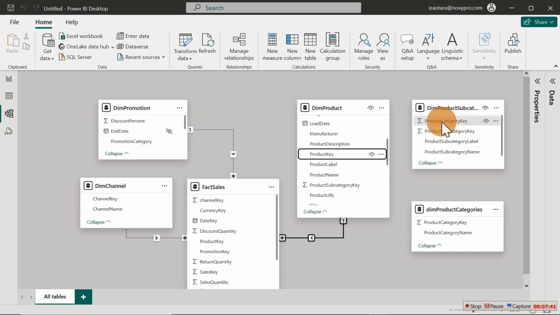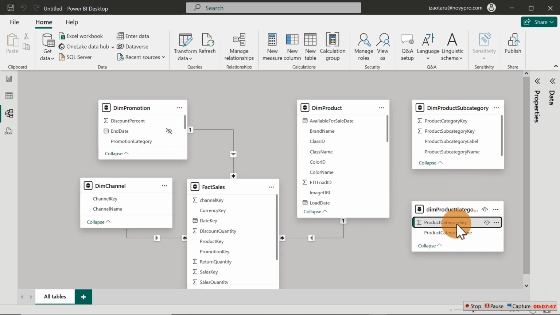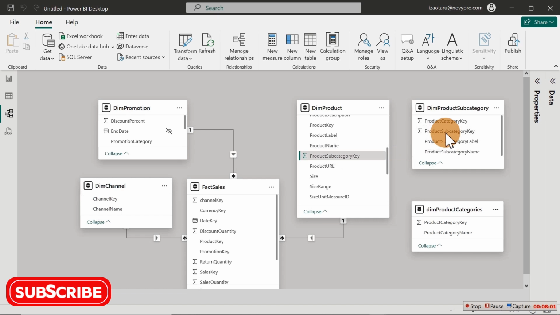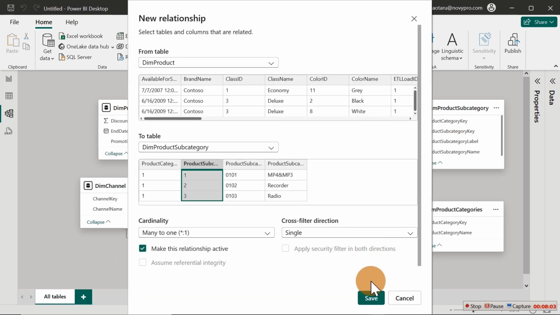Over here, we have the product category key. Right here, we have the product category key as well, right? So what should come into here? We can verify it by clicking on it. Then we have the subcategory key, which means this one will be connected to this subcategory key here by just clicking on yes to accept it.